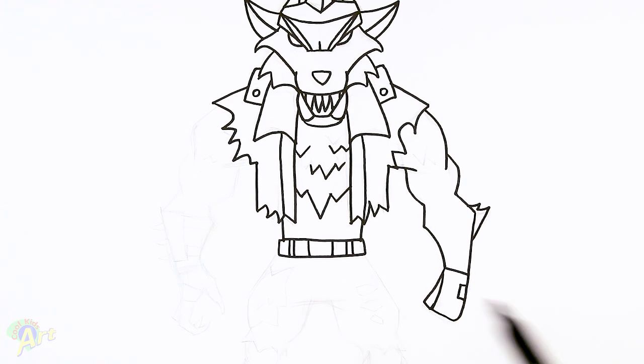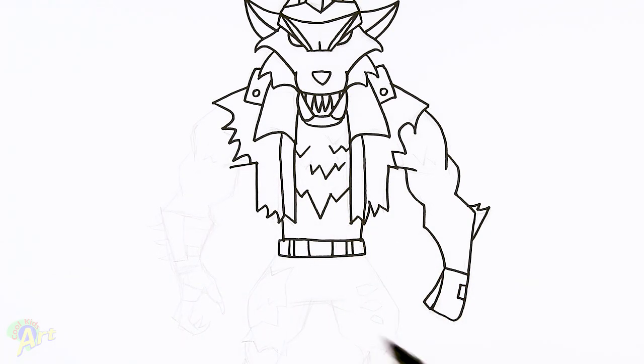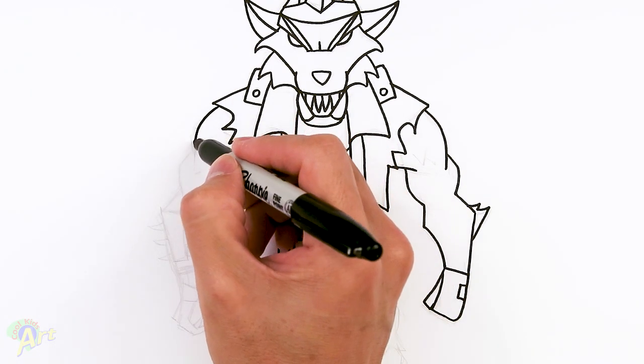Alright, so let's draw on the other side. So the top's gonna be the same. Come across. Here's the armpit. Shoulder coming down.